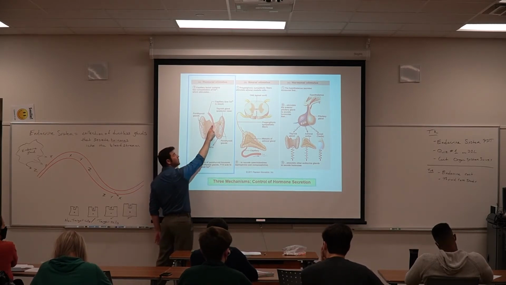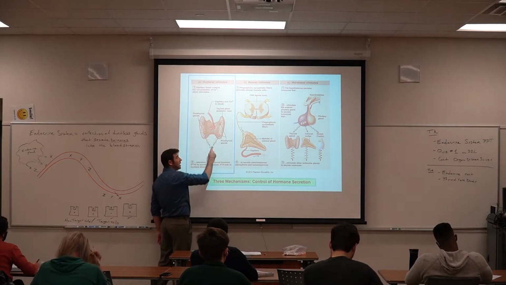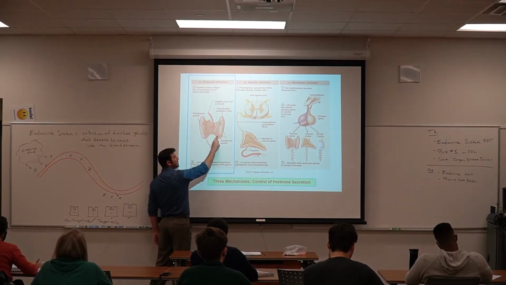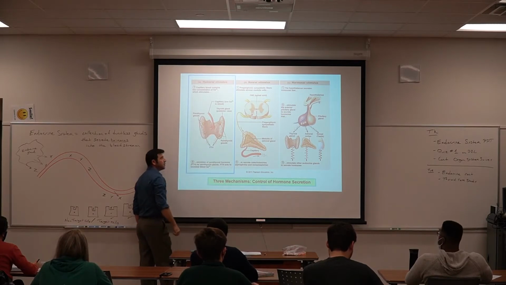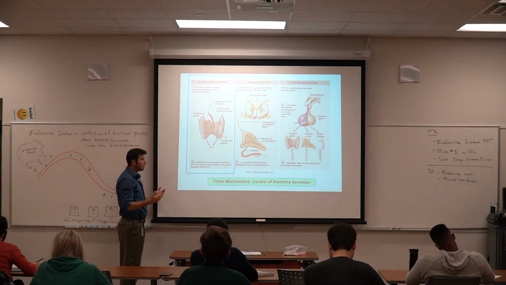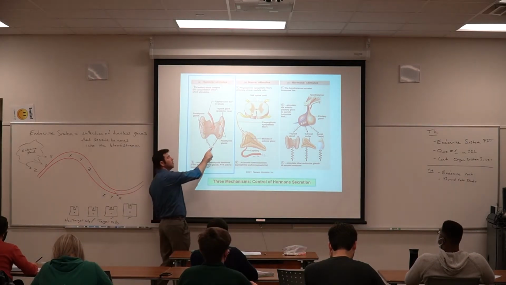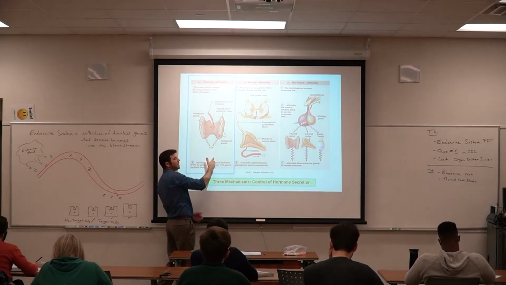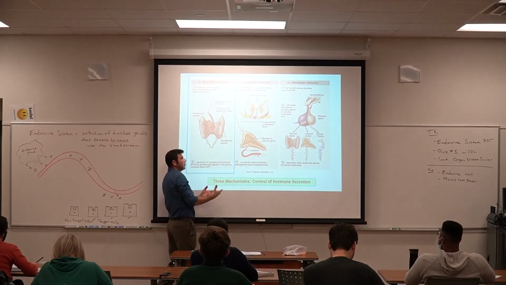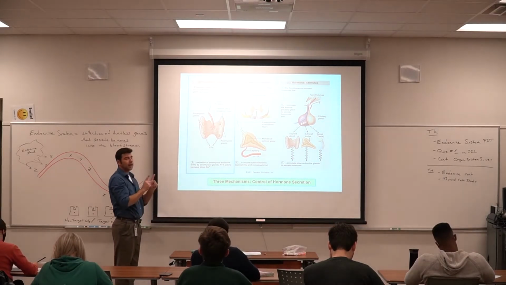And if the fluid level of calcium gets too low, that's a fluid stimulus. This endocrine gland picks it up. In particular, we're looking at these parathyroid glands. They detect that blood calcium levels are too low. The heart and neurons, they all need calcium. So in order to boost calcium levels, parathyroid hormone is released. This is kind of an easy one to remember. Parathyroid gland releases parathyroid hormone. And what parathyroid hormone is going to do is increase blood calcium levels.